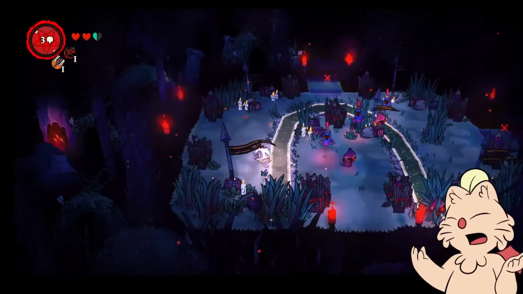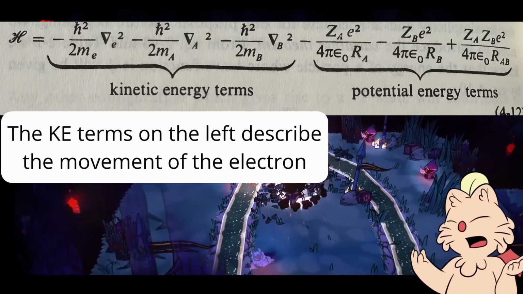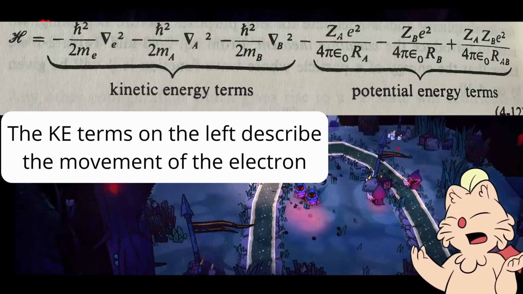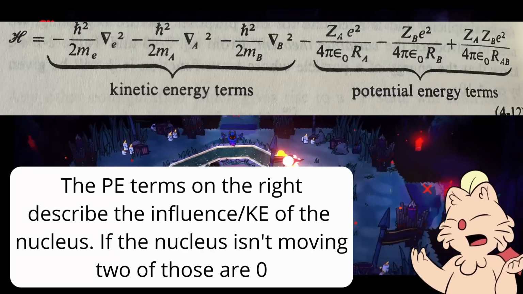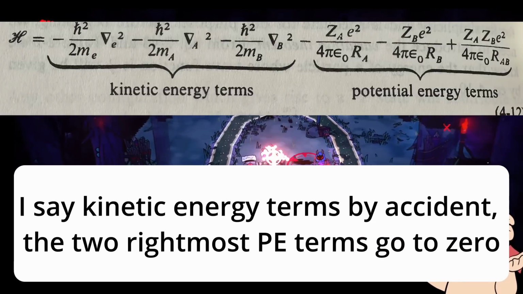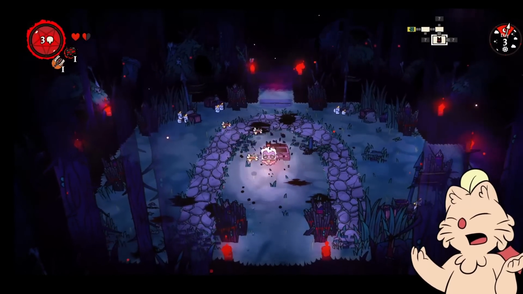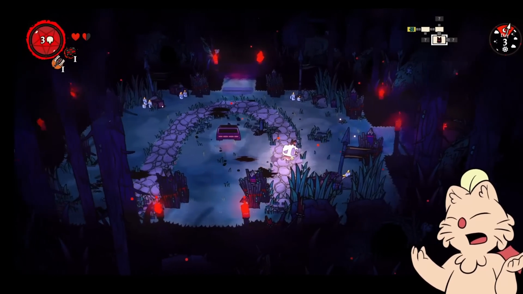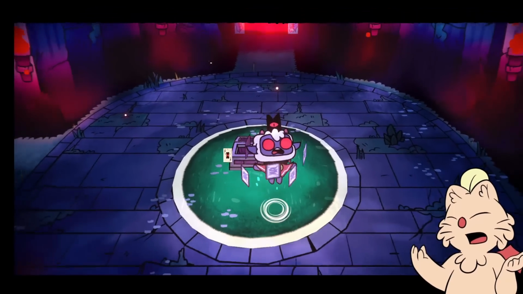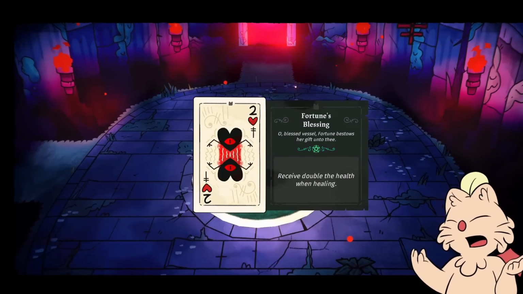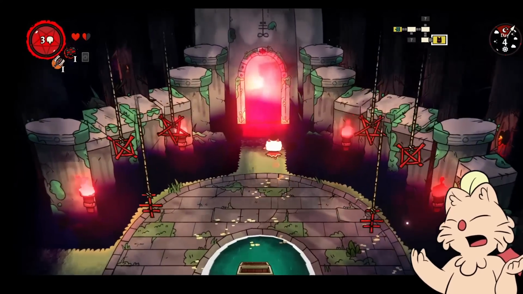In fact, this whole process of using the variation theorem begins with assuming that the nuclei of both of the involved atoms in this molecule are too big and heavy to actually move around. So their kinetic energy terms go to zero because they're just assumed to be stationary. Again, that's not really what's going on. Obviously, us physicists and chemists know that the nuclei are moving, but we have to make these approximations to make the math easier. So we assume that the nuclei are stationary and their kinetic energy terms in the Hamiltonian go to zero. With that said, the derivation looks sort of like this.